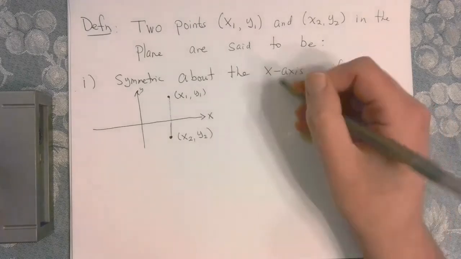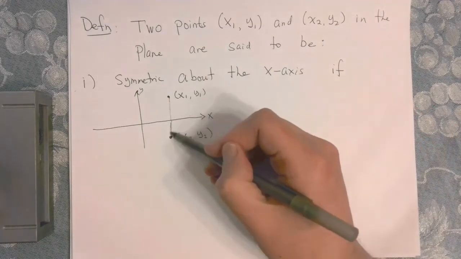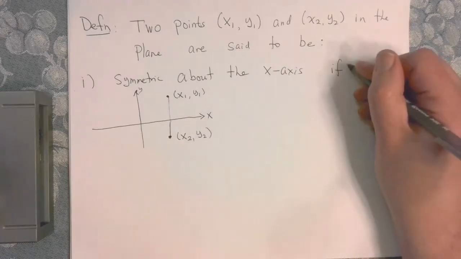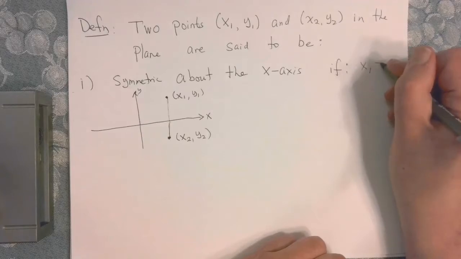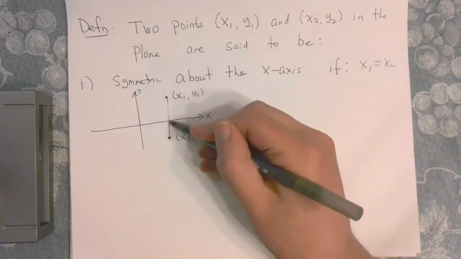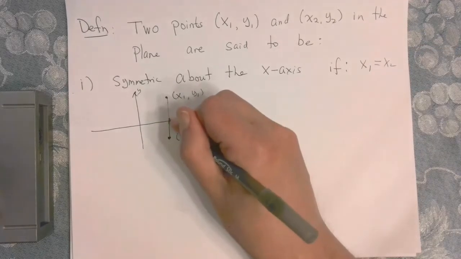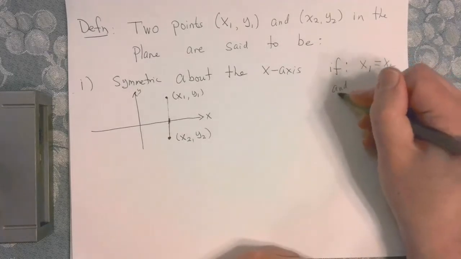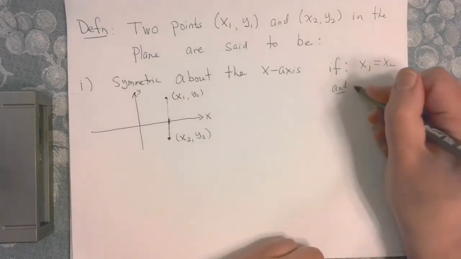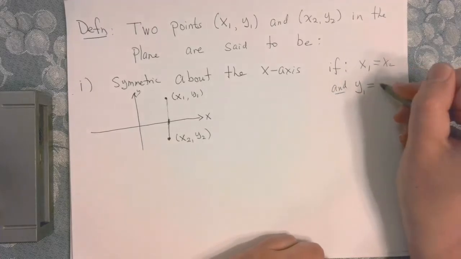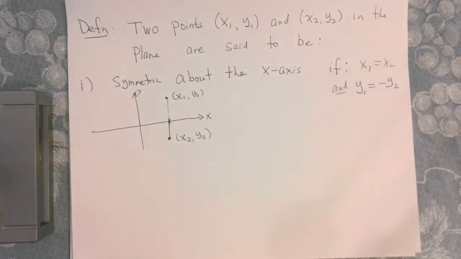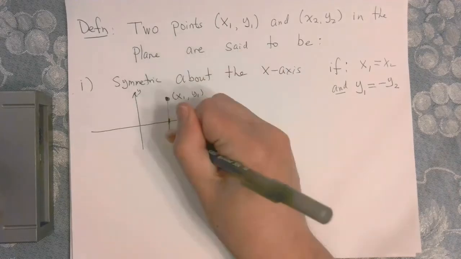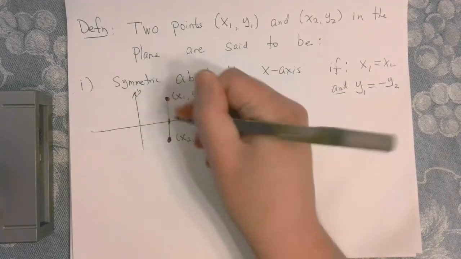Well, what could we say? Well, we could say, notice that the x's are in the same spot. So x1 equals x2, if both x's are in the same place, and they are, right, they're at this value right here, which means those have to be equal. And then the y's have to be negatives of each other. And so y1 is equal to negative y2. Again, the key thing here is we're assuming these distances are the same. Maybe I'll cheat a little bit, make the point a bit bigger.